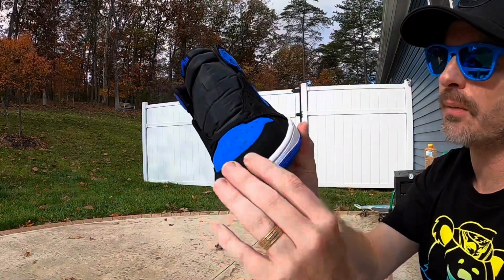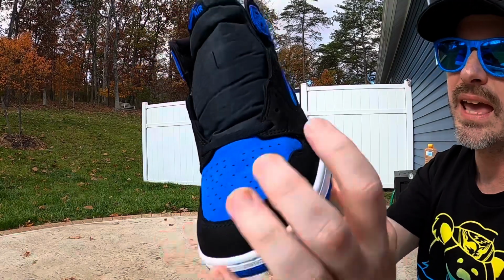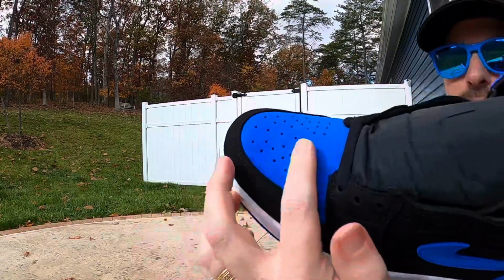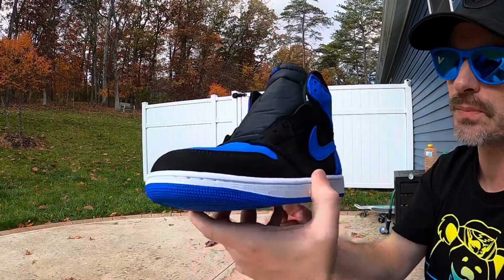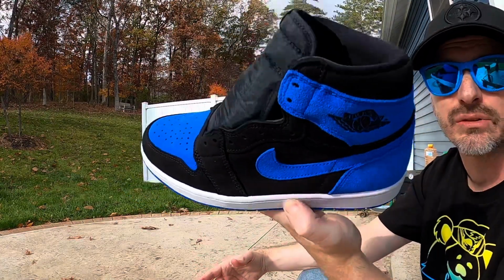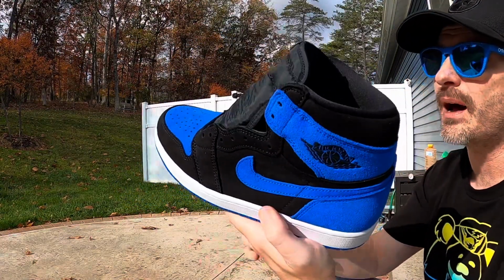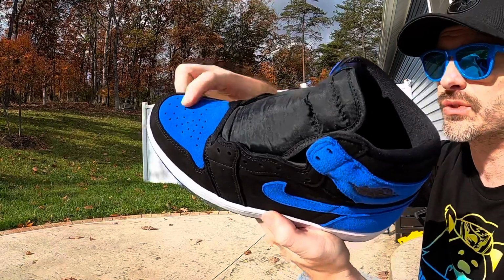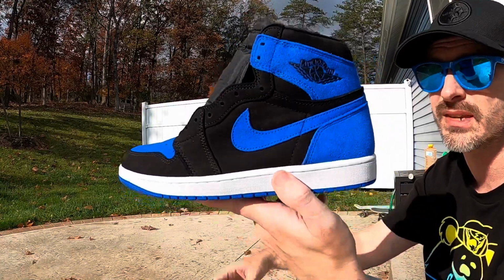Along with that black nubuck, we also have some blue suede, and it's like a short-haired fuzzy suede. It doesn't have the soft feeling that we get from the black nubuck, but it's not that it feels bad or anything. It just has more of a stiff feeling. It might be because of the dye that they used, because the colors really do pop. That's another thing that I was worried about. I was afraid that maybe they'd be ashy looking the way that suede can be sometimes, and maybe over time they'll get like that. However, for the time being, these colors really pop, even though it's a suede upper. So I think the Jordan brand just did a really good job picking these materials, and with the overall execution of this, I think they look great.